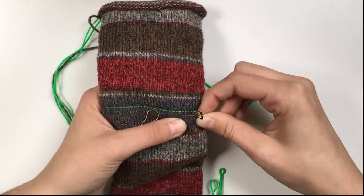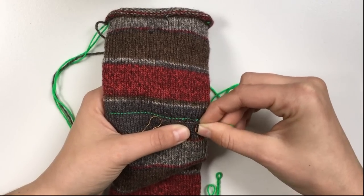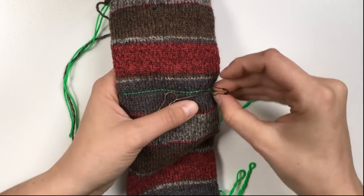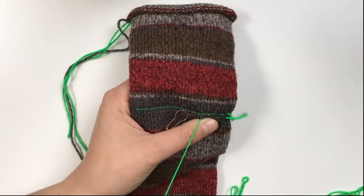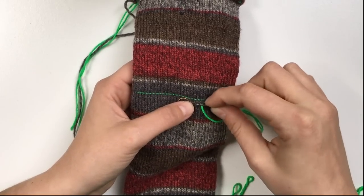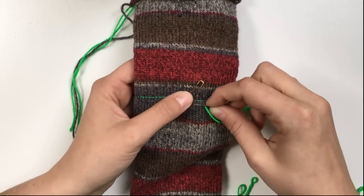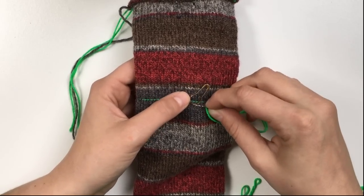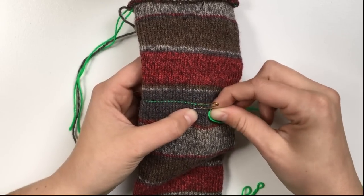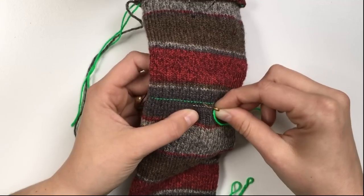Now when I say to pick up the same leg of each stitch, I talked a little bit about that before. It doesn't really matter, like I said, which side of the leg you pick up, as long as it's the same all the way across. And all that really does is, when we come to knit this later, you'll just have to see whether you need to knit through the back or the front of the stitch.